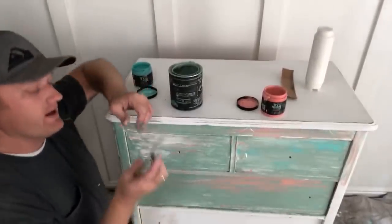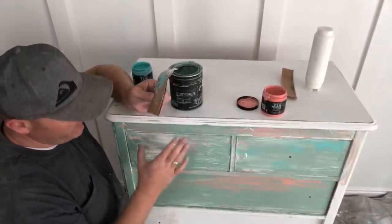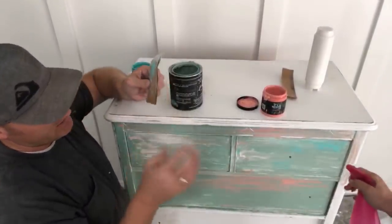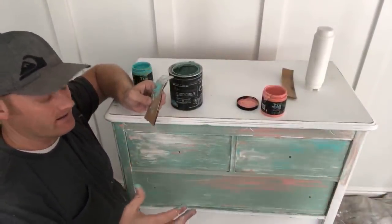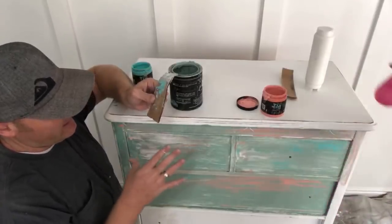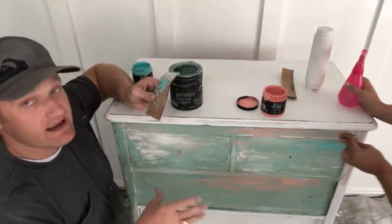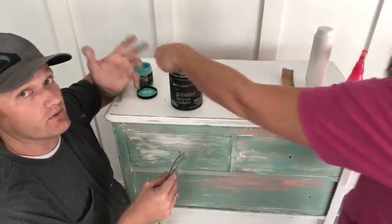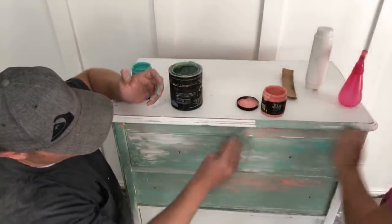So the fun thing about this is that we're getting a really fun texture on here, instead of just blending paint. It looks like this has been painted 10 times by 10 different people over the years, which is what we're going for. That's what we want. Well, that's what we got. We must, you know, just put it on there.